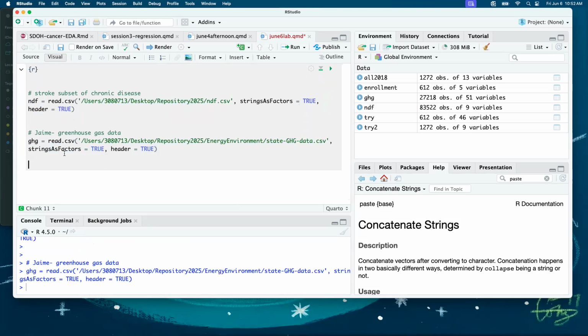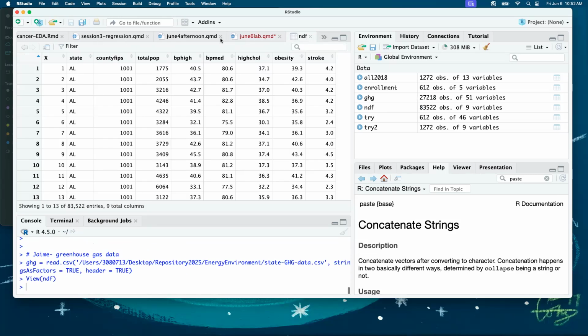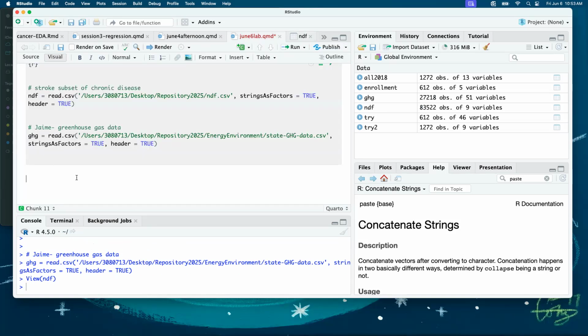Okay. So we've got this data set that has the state and some population information, and then also the prevalence for high blood pressure, high cholesterol, obesity, and stroke. So from earlier, Terpase, you mentioned you were interested in this too. So we're going to say stroke is going to be our response, and these other three or four can be potential predictors.